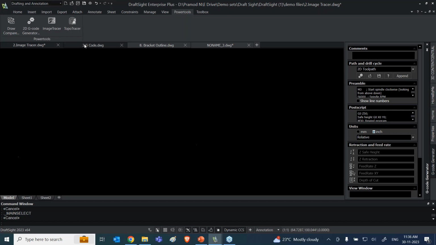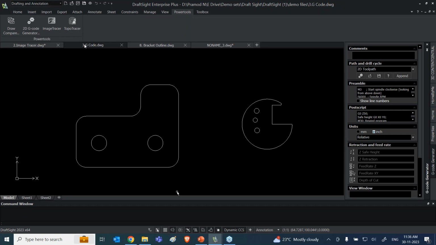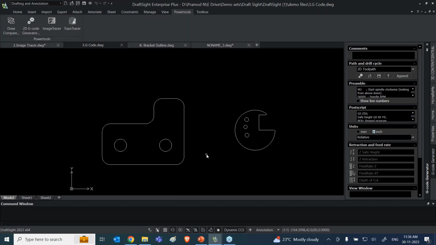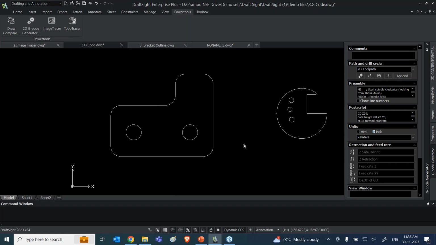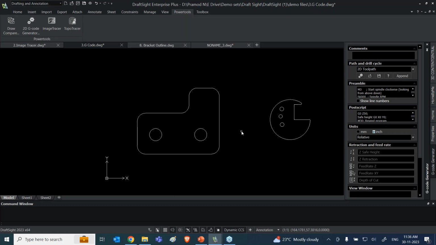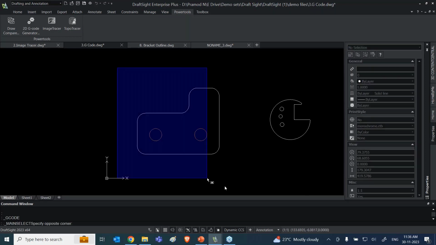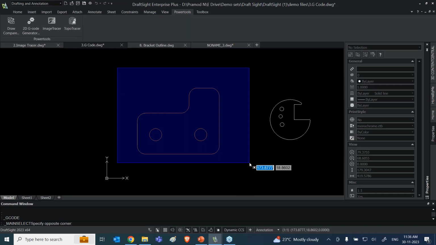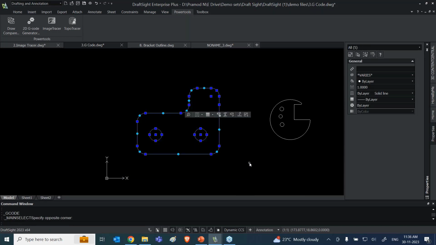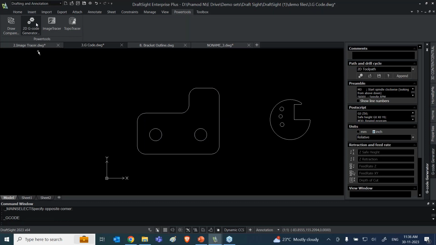So now let us see what the other power tools are that are available. We have something called a G-code generator for customers who work in the sheet metal industry. This is one of the tools that is going to be pretty helpful. This G-code generator helps you generate the codes for your sheet metal cutting operations. Suppose you have a particular profile and you want to generate codes for it and input it into the cutting machines. In that scenario, this G-code generator is going to be very helpful.